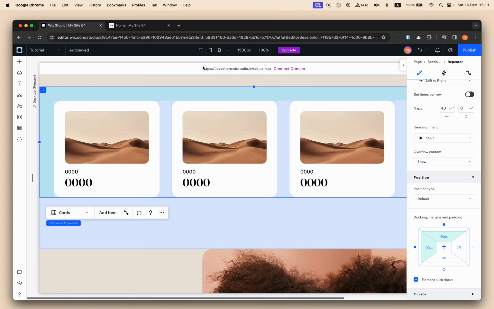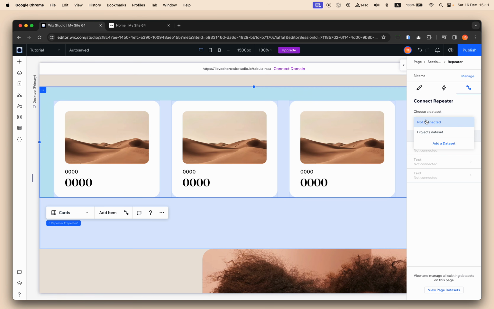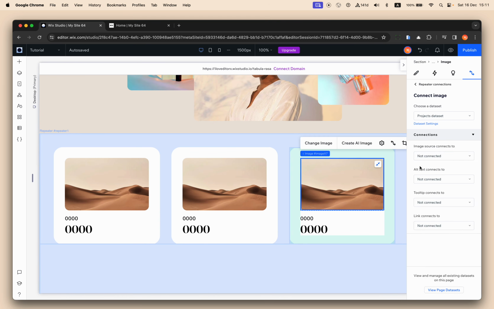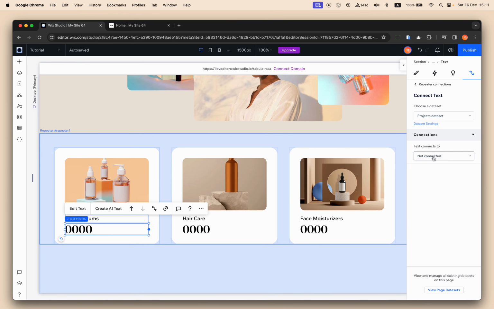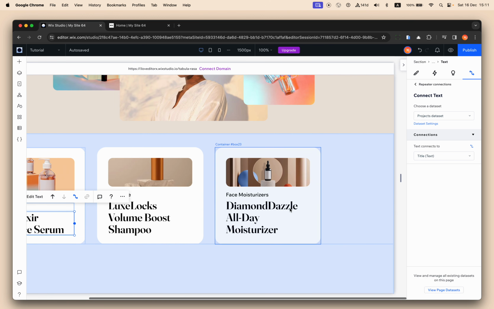So let's connect it to projects dataset, and the image will be connected to the project image. This title will be connected to the category, and this text element will connect it to the title. All right, so we have something like this.